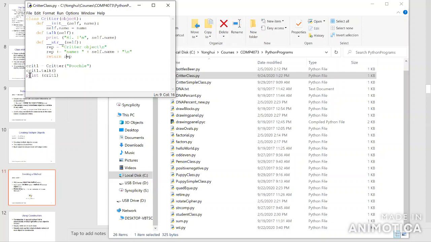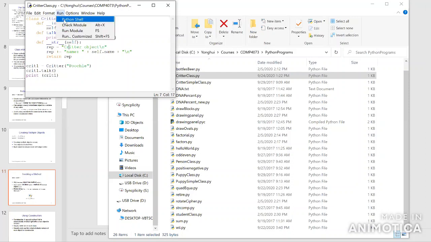Okay, so that means you can use print. If you print the object, this is an object instance, right, created from this creator class. Then you call the talk method defined in the class, and also you can print the object. When you print the object, it will call this string function to create a string and then print it out.